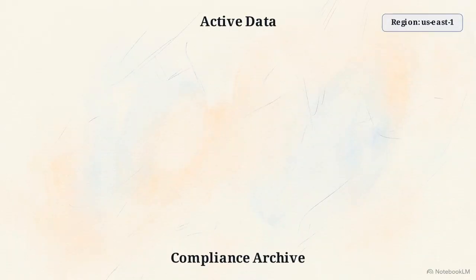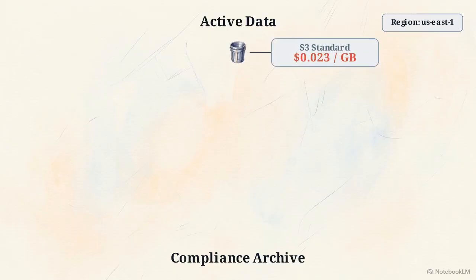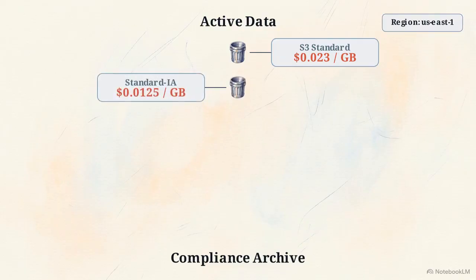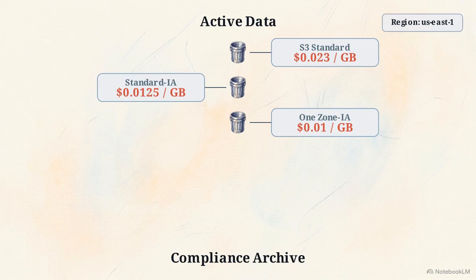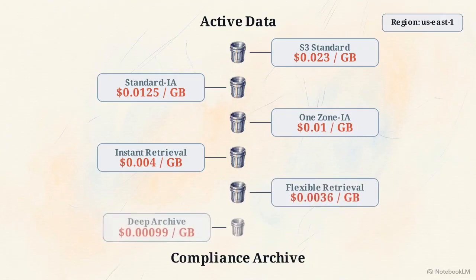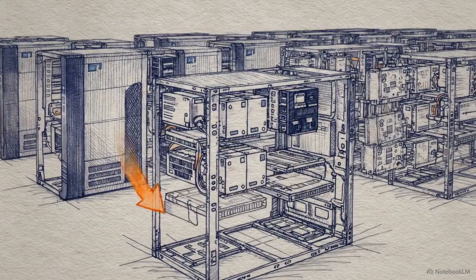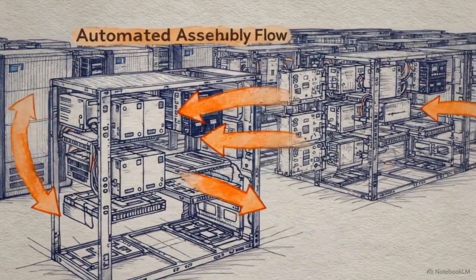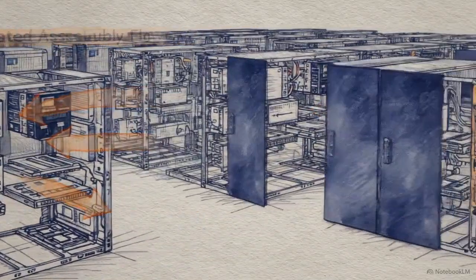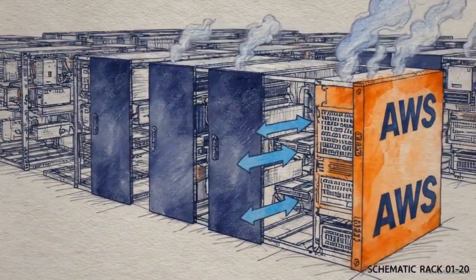This vertical flowchart synthesizes these variables into a single decision engine, tracking the data lifecycle from active usage down to cold compliance. S3 Standard anchors active files at roughly 2.3 cents per gigabyte in US East 1. Moving to Standard IA cuts that to roughly 1.25 cents. And One Zone IA pushes the rate exactly to a penny. In the archives, instant retrieval drops to fractions of a cent, and Deep Archive hits rock bottom at $0.00099 per gigabyte. The golden rule of this ecosystem is straightforward. Whenever access patterns are unpredictable, deploy Intelligent-Tiering to let AWS scale your tiers automatically.